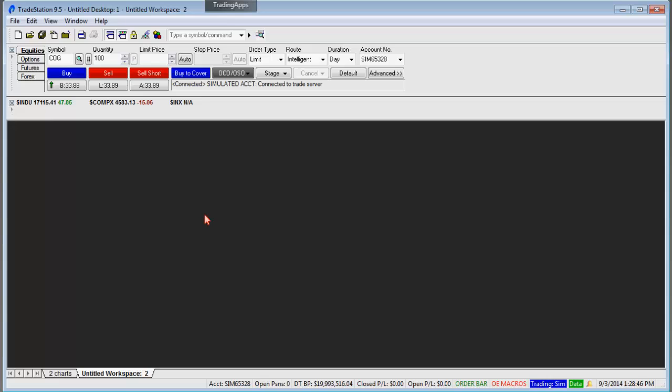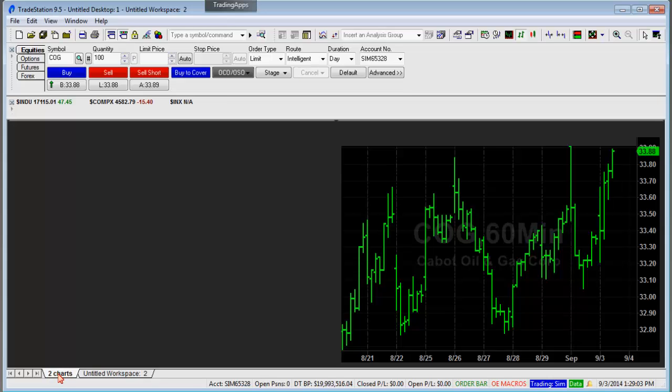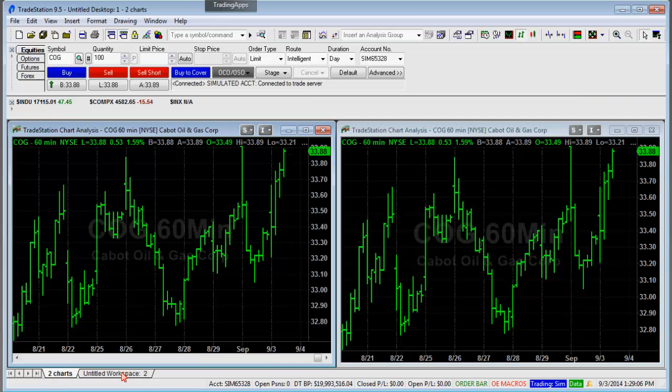My charts are not visible on the screen. Now you can be assured that those charts are still streaming real-time data. So if you've set up alerts, or a strategy on those charts, they'll continue to update even though I don't see them on my screen. They are in this other workspace that is hidden in the background.